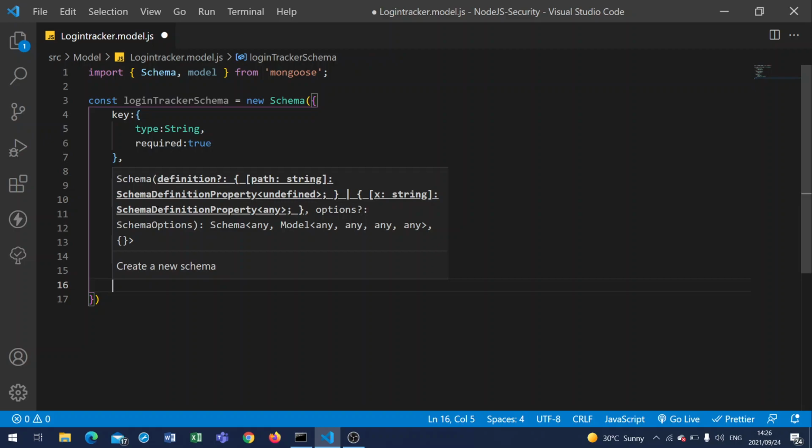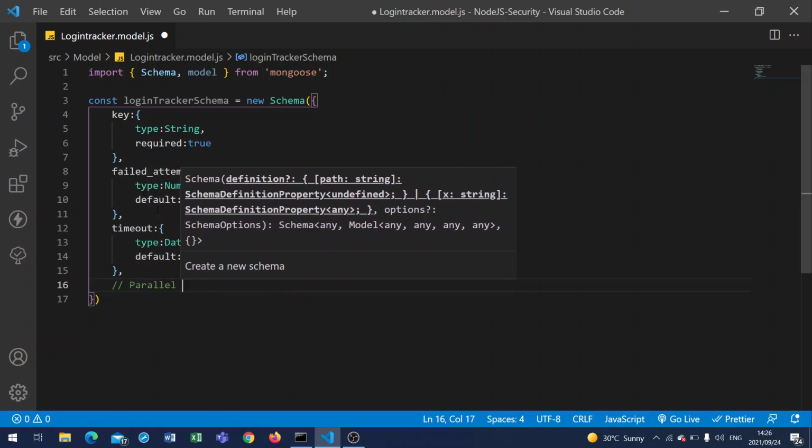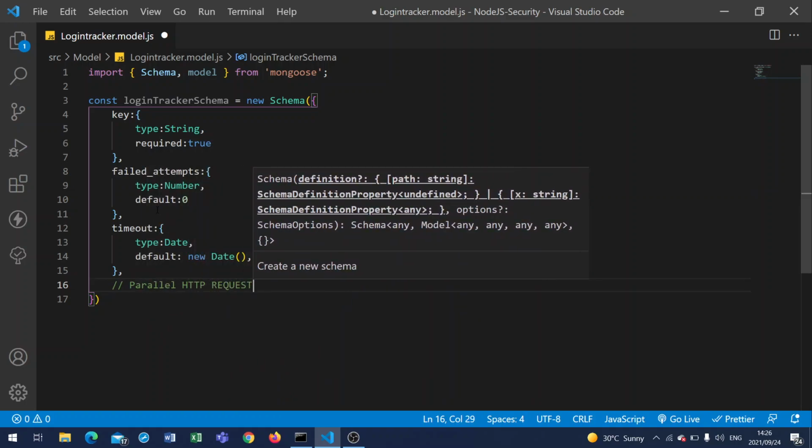And then we also have to keep track of if someone is trying to log in right now. Attackers or hackers are very clever, guys. There's something called parallel HTTP requests. What is a parallel HTTP request? Say for example, I'm sending requests to the same client, and I send more than one.